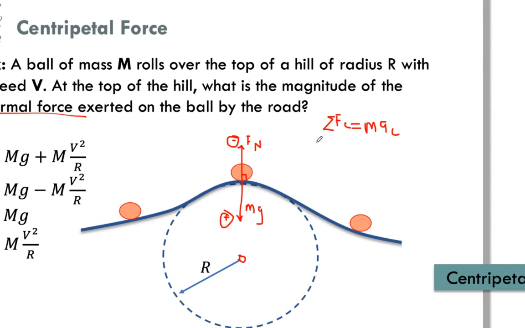So let's plug it in and solve. So I'm going to have negative normal force plus mass times the acceleration due to gravity, equals mass times the centripetal acceleration, which we know is tangential velocity squared over the radius. If we solve for F of n, we're going to add it to both sides of the equation and subtract over m v squared over r. So our normal force is equal to m v squared over r.